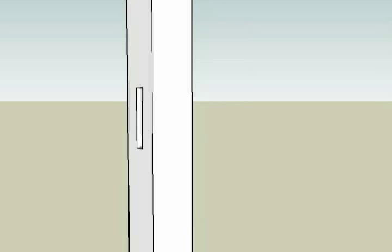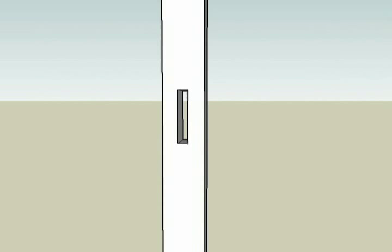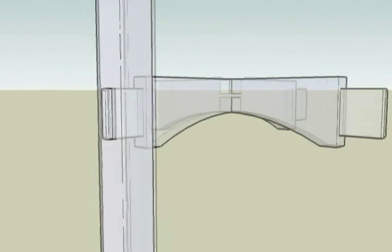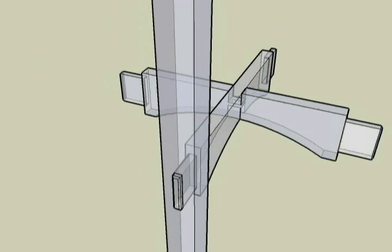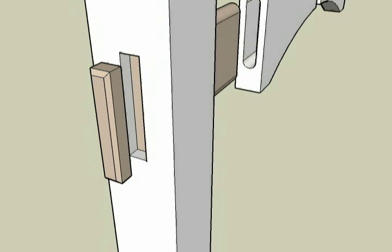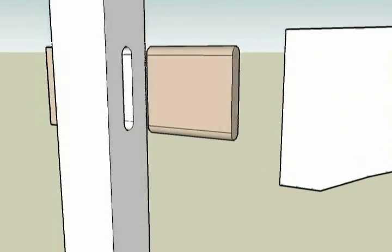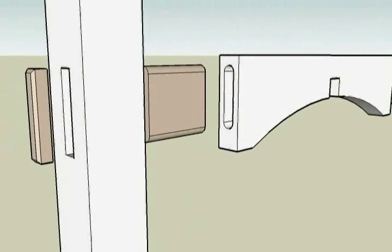I made two different types of joints. On the authentic table, there's a through mortise and tenon joint that's been pinned with dowels. To make this joint, a mortise is created that goes all the way through the leg, which will receive the tenon from the lower cross member. On the impostor table, there's a shallow mortise on the front of the leg that receives a plug to simulate the through tenon, and on the back side of the leg, there's a pair of matching mortises that each connect with a floating tenon.